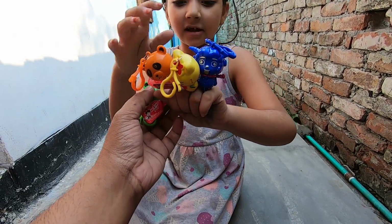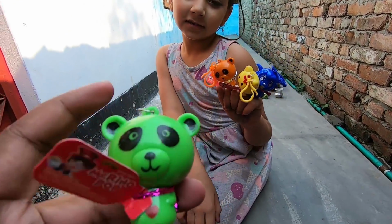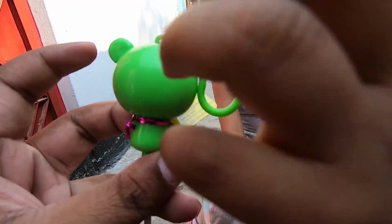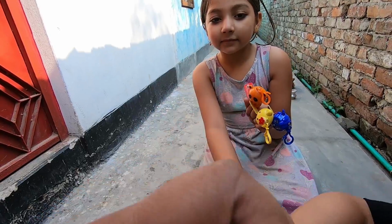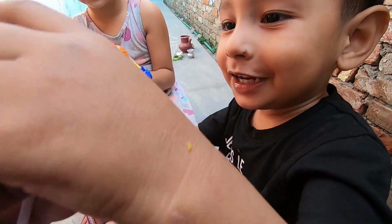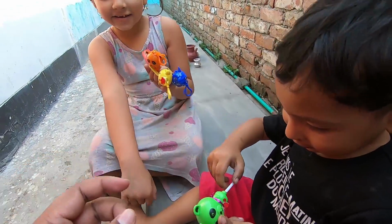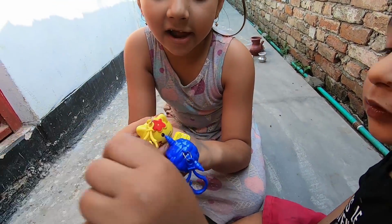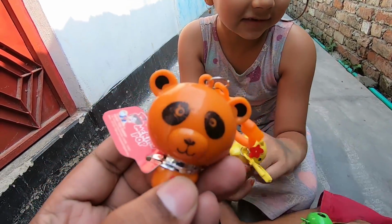Let's show me the green color. This is green. Wow, look at this green color lollipop panda. Wow, look at this panda. Show me the orange color lollipop. Orange. Wow, look at this orange color panda.